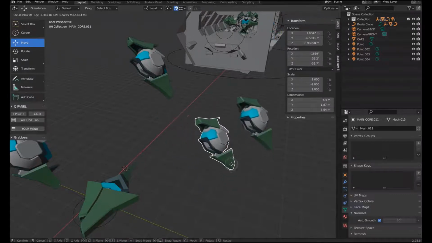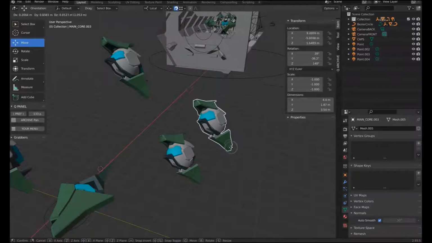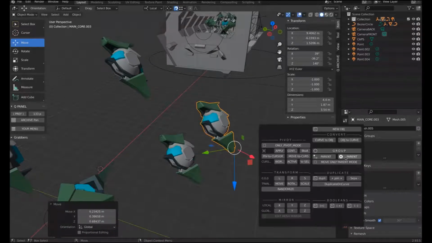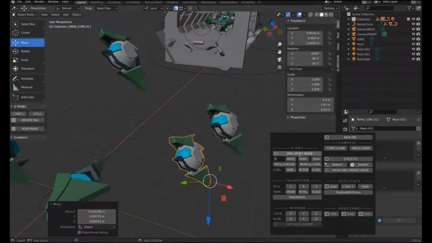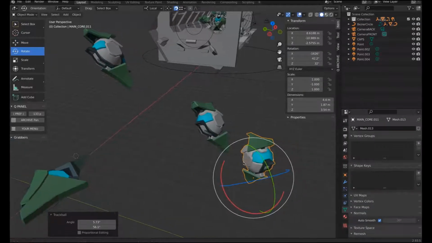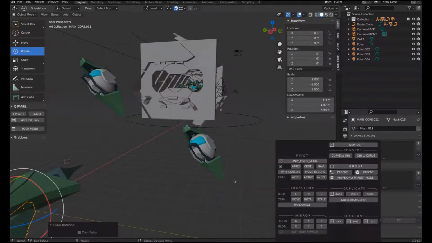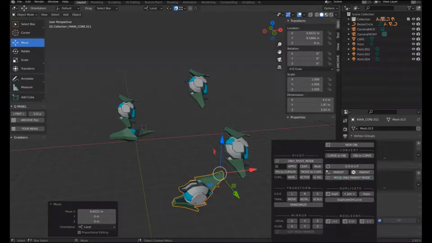The father moves the child, and the child follows the father. Release the connection with clear and keep transformation. And then you can also sometimes move only the parent. And go back.